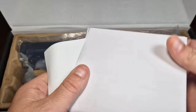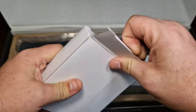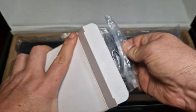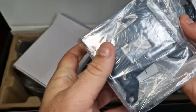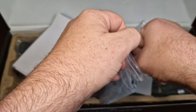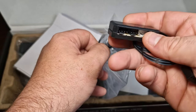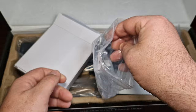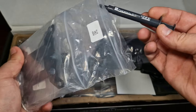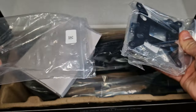Okay. First of all, let's go straight for the included brackets, which is very, very thick at the moment. So here we go. Right then, so, oh no, Thermalright, no! Oh, not these, please. Oh, it's PWM. Oh, that's cool. So that's a PWM little splitter, and that's actually good. I thought it was going to be one of those ARGB things. So, you do get the TF7 thermal paste. Then, of course, you've got all this.